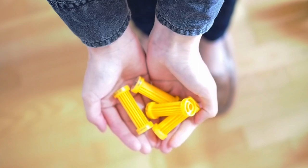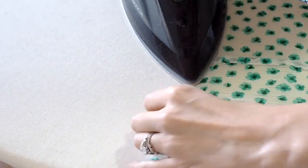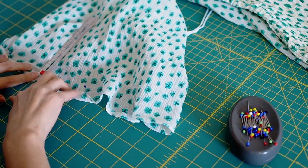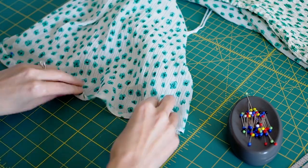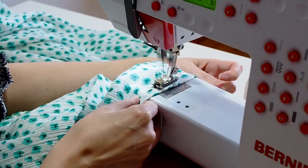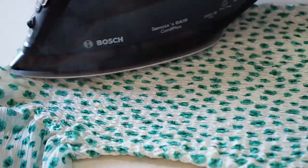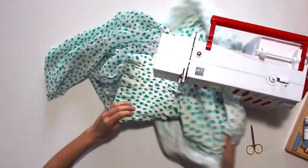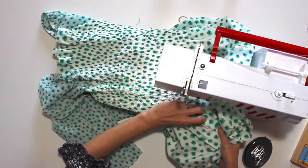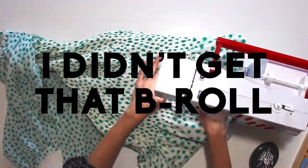Just a couple more hours of shirring left. I ended up using four spools of elastic thread for this dress. To finish the sleeve seam, I used the same technique as the top of the sleeve — stitched a basting stitch of 1/8 inch along the bottom as a guide for folding toward the wrong side, then used my seam guide to fold and pin half an inch toward the wrong side and edge stitched, leaving a gap of an inch or so to get my elastic into the casing. After pulling the elastic through the casing, I stitched the elastic to itself to make a loop and stitched the casing shut. That magical moment when you steam it and everything shrinks up into itself is somehow the most satisfying part of spending five hours monotonously shirring — it's what drove me to actually finish this project.